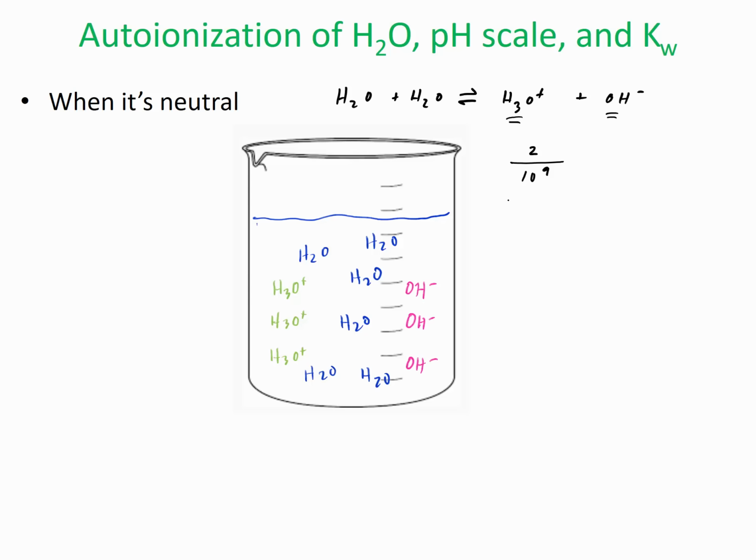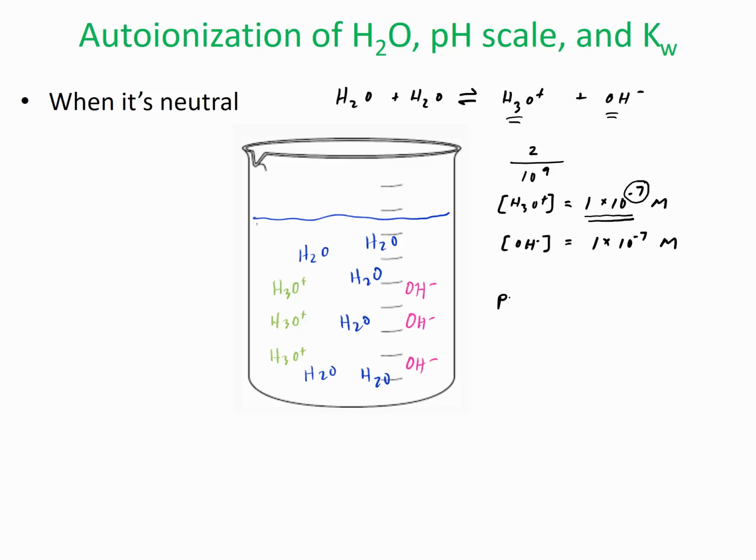And the concentration of H3O, when it's neutral, is going to be 1 times 10 to the negative seventh molar. The concentration of OH is also going to be 1 times 10 to the negative seventh molar. So when you take the negative log of this number, the log scale is a way to make really tiny numbers a little bit easier to work with, is all it really does. So the pH is just a convenient way to bring down this exponent.